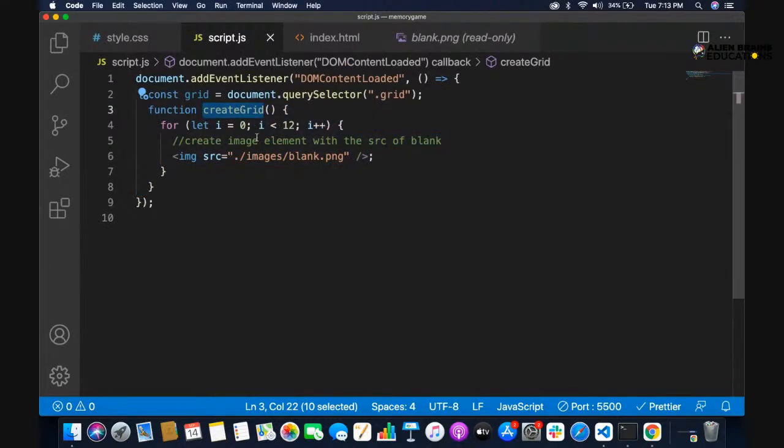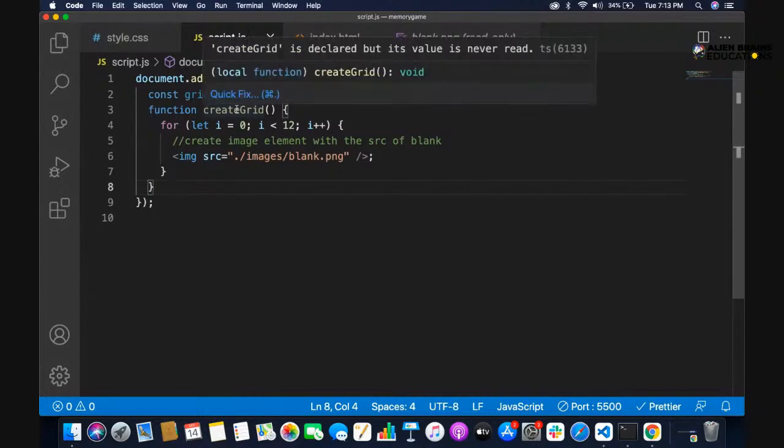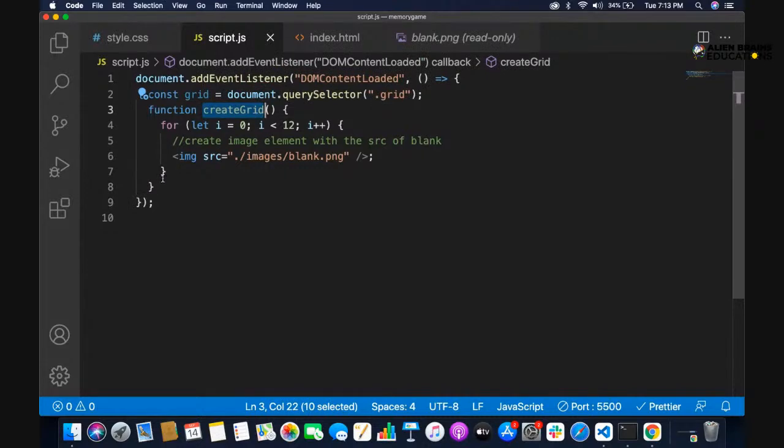This createGrid has just been declared. Understand the difference between declaring something and calling something. When I have declared a function, it doesn't mean this function will be executed. Declaring means only the function's definition has been written, but to execute it, we need to call it as well. Calling means this. That is why before, you saw this color was faded, and when I wrote this, the color came back. So I'm calling createGrid, and now this function will be executed.